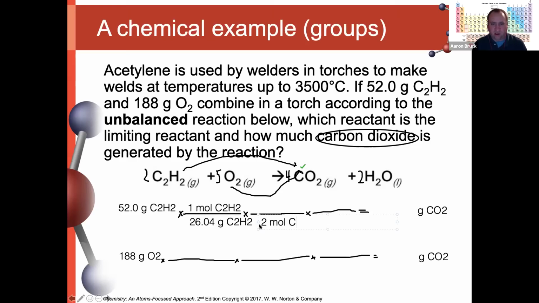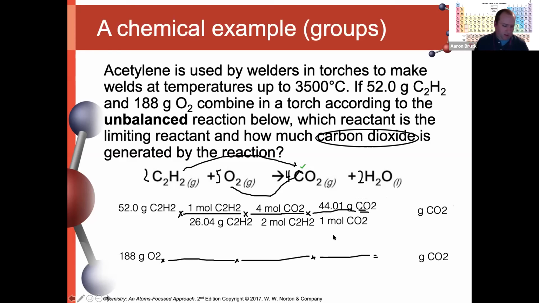Two moles of acetylene is equivalent to 4 moles of carbon dioxide. And as we saw before, 1 mole of carbon dioxide weighs 44.01 grams. Now, if you're not sure where we got that, that's been the molar mass we've been using for carbon dioxide in pretty much every other calculation that we've done thus far.